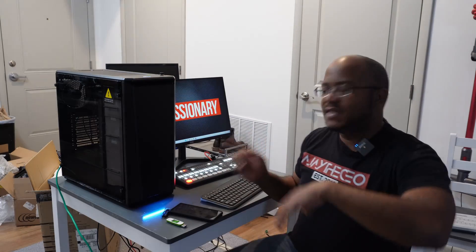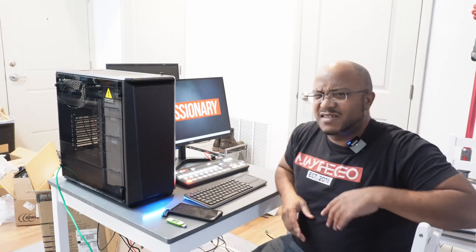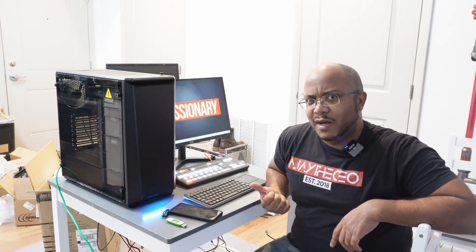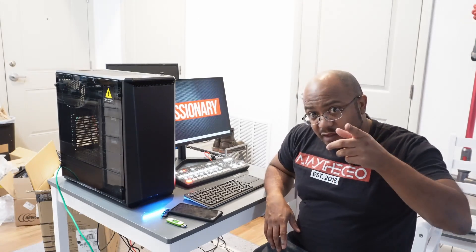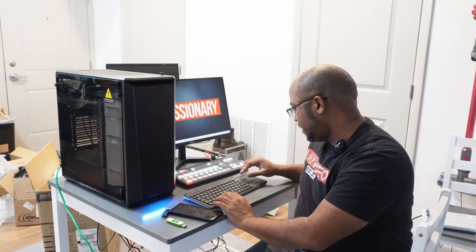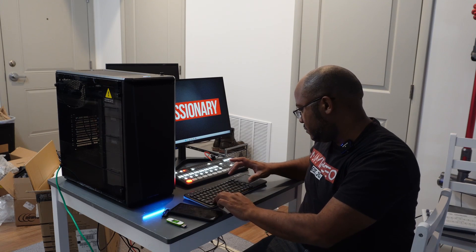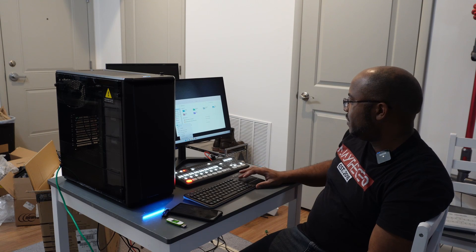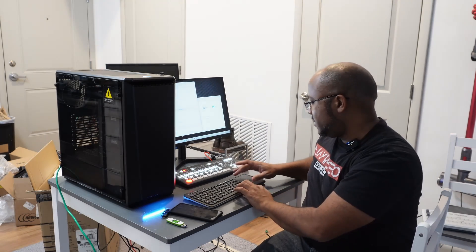Okay folks, the system is done — I got everything installed. I completely forgot to get a keyboard and mouse because I was going to pick those up locally. I went to the store and got monitors but completely forgot the keyboard, so I'll have to grab that on my way up to Maryland tomorrow. But we got everything installed, and the beauty of this is I'm actually going to edit this video on this system. It is a Ryzen 7 5700G.